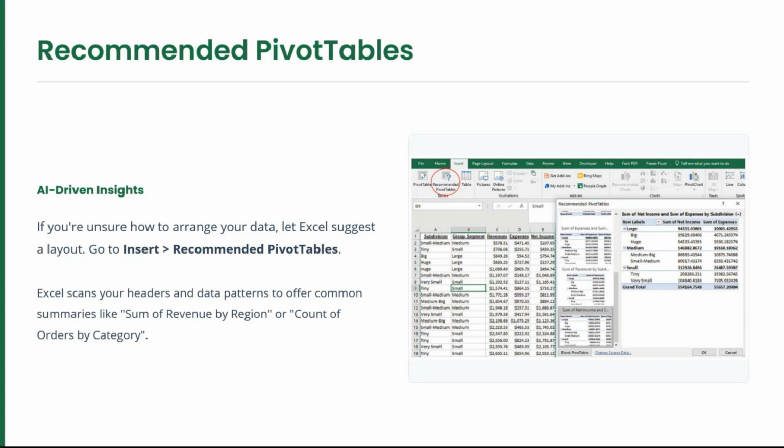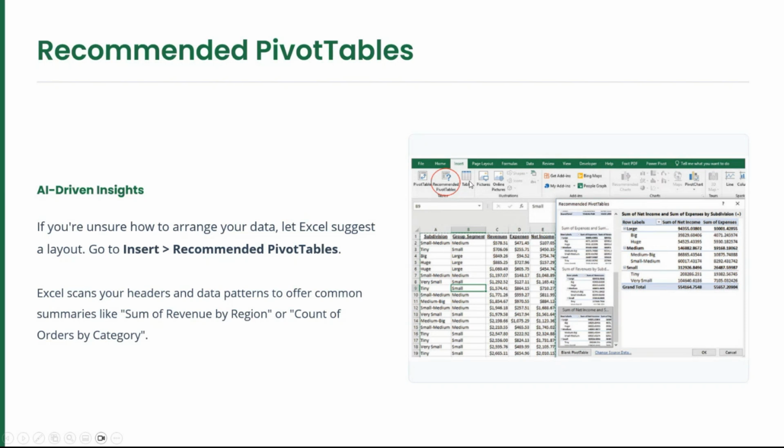But if you're unsure of how to arrange your data, you can always let Excel suggest a layout. You just need to go to Insert and Recommended Pivot Table. That's a great thing about Excel. I know people always talk about AI, but guys, Excel has always used, in inverted commas, AI in terms of predicting what you want to do, because by you just hovering within the range and going to recommended pivot table, it will highlight your whole range and say, okay, this is where your whole range of data is. Here's a pivot table. You can either click it manually or click on the suggested pivot table.